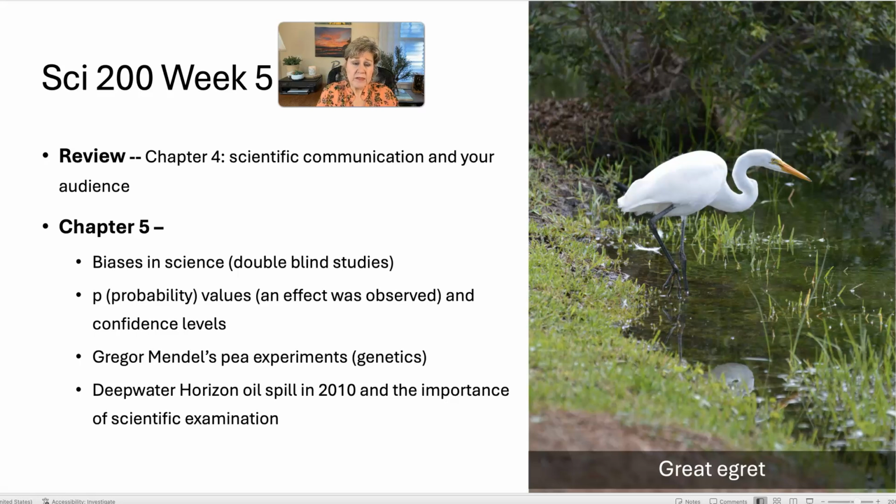You're also going to read some more about the Deepwater Horizon oil spill in 2010 and how we didn't count on just the BP scientists to give us information about this oil spill. The government had to step in because we were not able to shut off that oil spill. One of the reasons was because the BP scientists were saying that about 1/10 the amount of oil was coming out of it that was actually coming out of it. So there was no way we would ever have capped that off if we used their statistics.